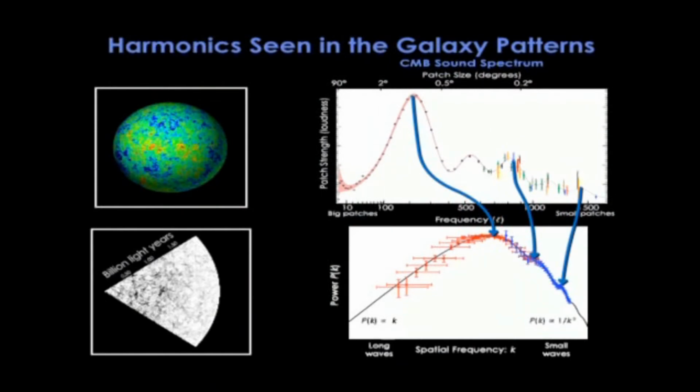They're sufficiently weak that your eye can't see them as patterns in the galaxy maps, but a proper analysis shows that they're there as wiggles in the galaxy roughness spectrum. Their technical name is baryon-acoustic oscillations. This is a truly wonderful notion. Primordial sound is still with us, writ large across the sky in the patterns of galaxies.